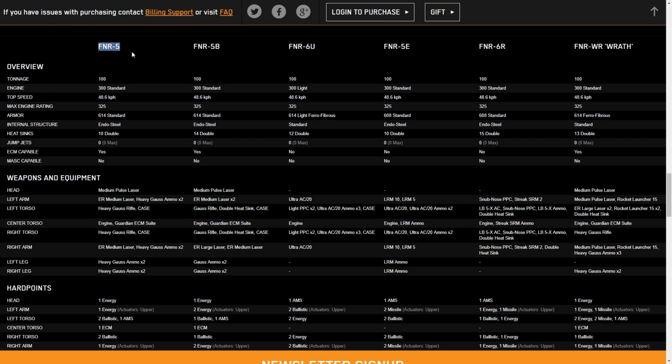So starting with the 5, 5B, and 6U for the standard pack, then we'll look at the 2 reinforcements, and then the hero. So the 5, which is also the special one if you get the collector's pack, has a total of 3 energy, 1 in the head, 1 in the left arm, 1 in the right arm, and 4 ballistic, 2 in each side torso, as well as ECM in the CT.